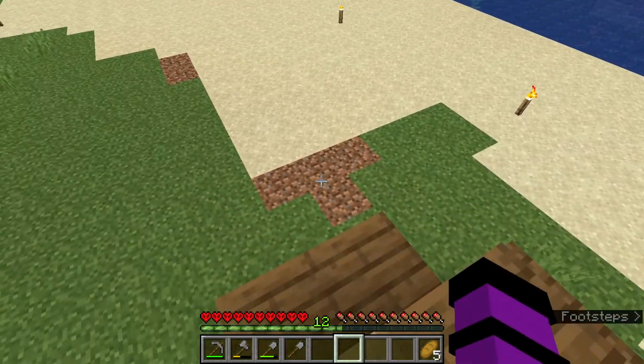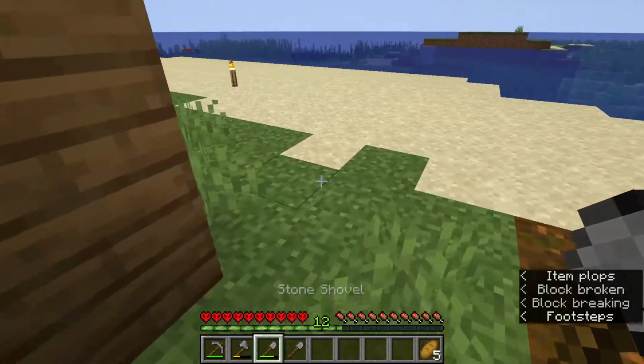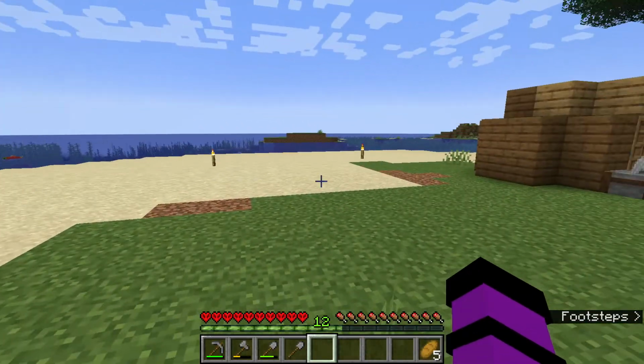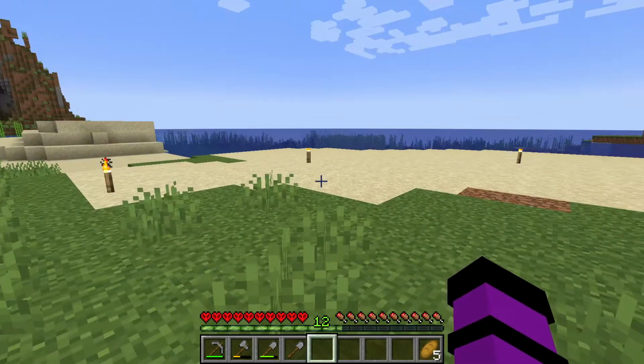This hill is entirely gone. The grass is still growing back. I did that in between. I just dug out this entire hill and flattened it off, so that we can get to building our starter house, which I do have a few ideas for.